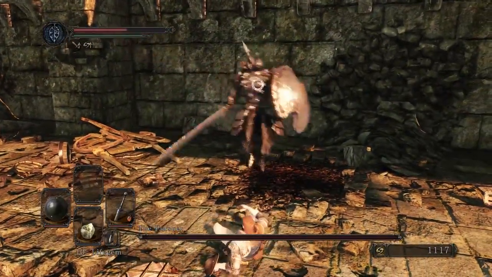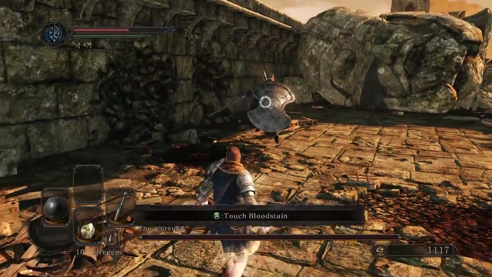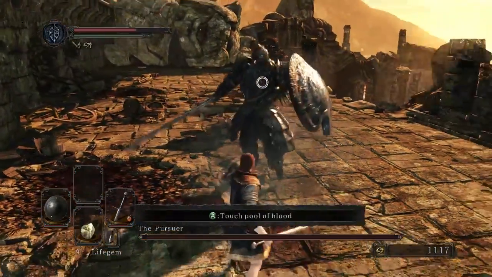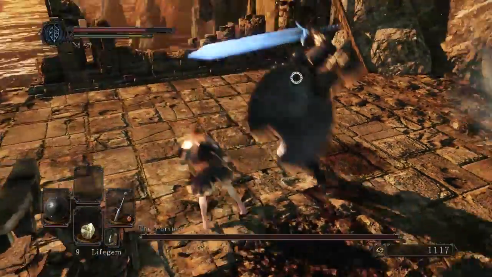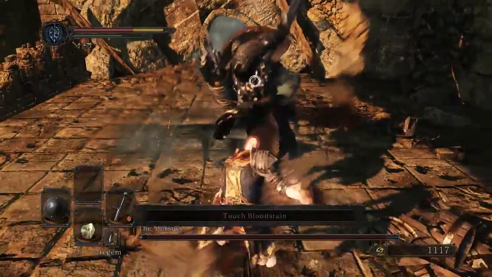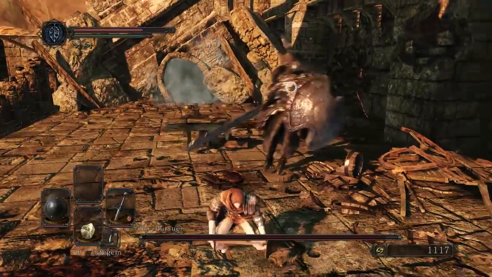Oh no, that's the second catapult down. Okay. Now I can't do that anymore. Okay, I'm just gonna heal back up and then do this the standard way. That's the attack that you have to avoid. If you get hit with that, he will mess your stuff up.